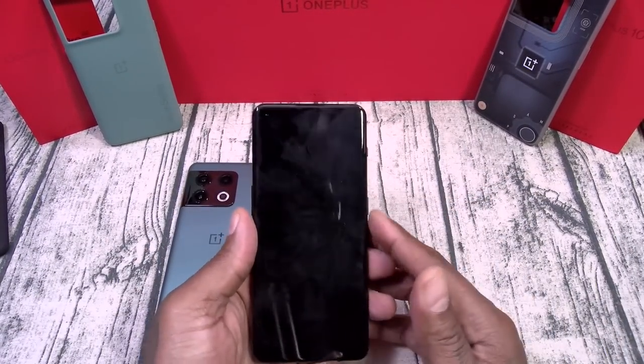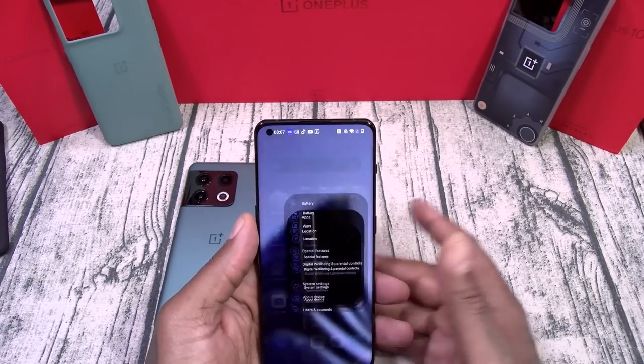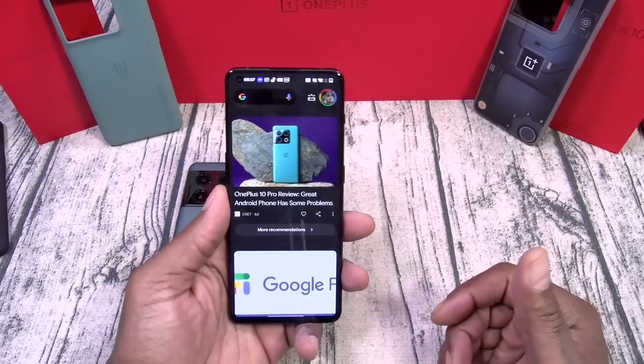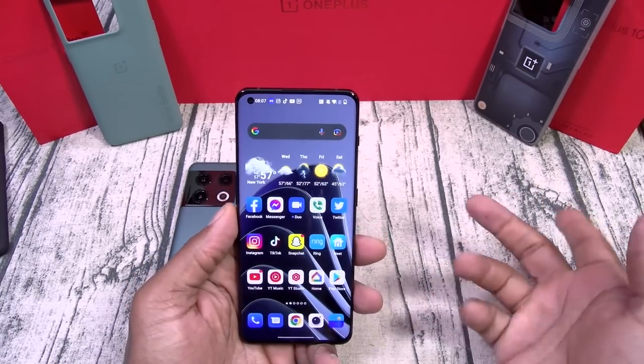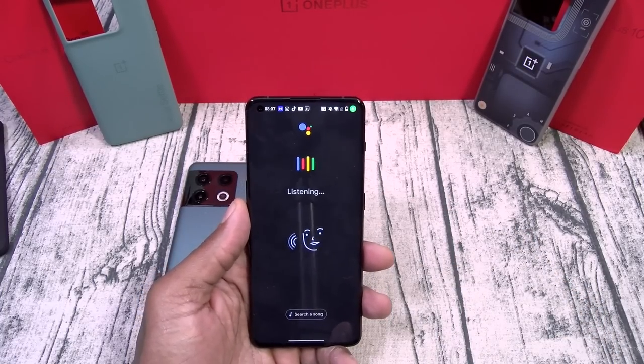Now, back to the things that I do like. We already covered the fingerprint sensor. We covered the face unlock. With the global version, like I said, you got the Google homepage. Let's check the web browsing speed. Go to apple.com.